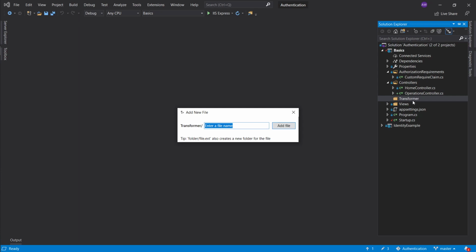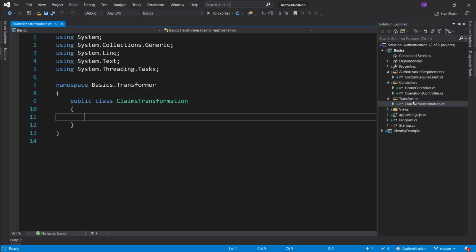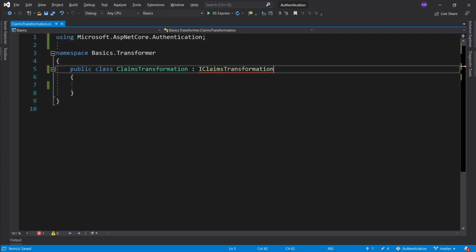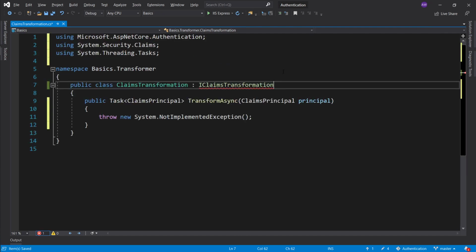I'm going to say inherit from IClaimsTransformation, and we're going to implement this.